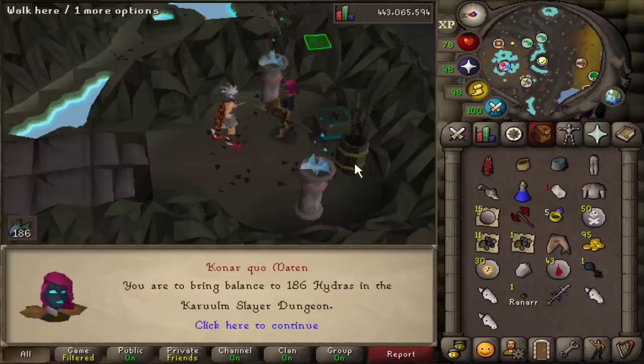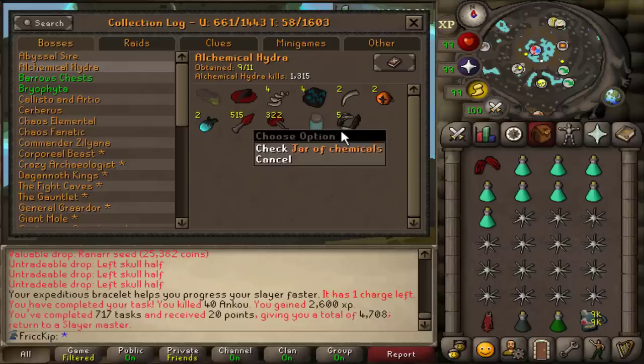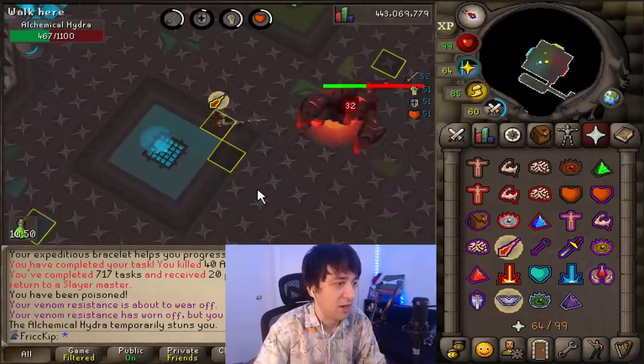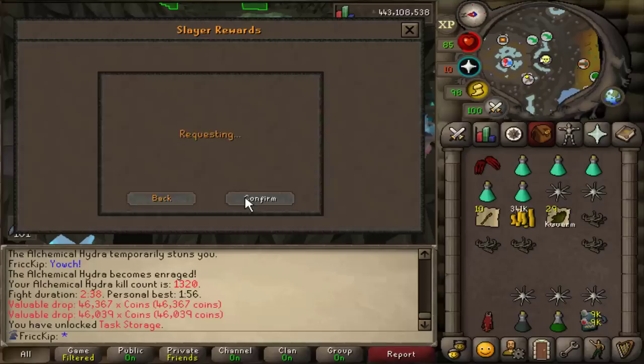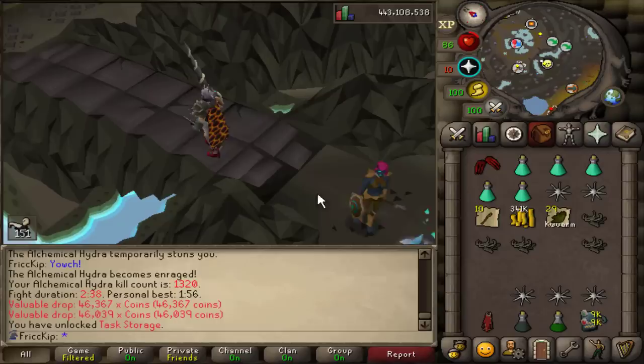I got Hydras! I knew this would happen eventually if I was going to use Konar Slayer. I haven't been there since shortly after getting the Lance, because I stopped doing Konar Slayer after that. At about 1,300 KC, I just need the Pet in the Jar. You're supposed to be on the Lunar Spellbook to use Spellbook Swap for Thralls and the offering spells, but I am not going to do that because I am lazy. I'm going to spend 1,000 Slayer Points to unlock Task Storage, which lets me pay 50 points to store a task, then grab a new task in the meantime. Even after that, I still have 3,600 points.